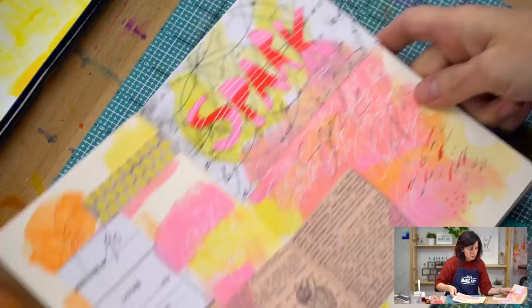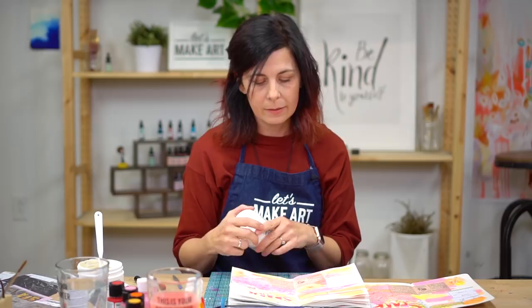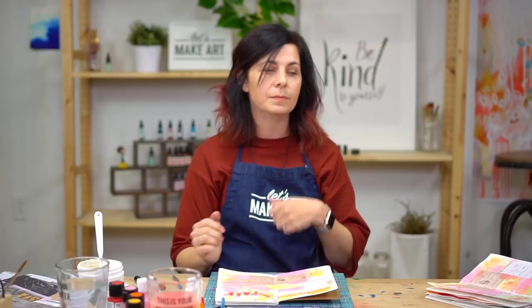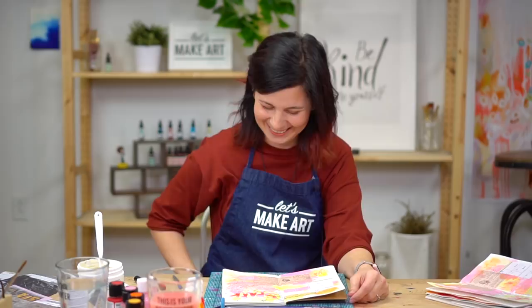I want to show you: on this one I did some marks I didn't like, and I just used a little bit of gesso and painted over it, and then I liked it better. Gesso is not in the subscription box, but it's a nice thing to have to add depth and paint over something if you don't like it — it's a mistake fixer. It's spelled with a G: G-E-S-S-O. My wife always talked about gesso when she was in college, and I could not find it anywhere because of the spelling. Some of my friends in school called me gesso because I was covered in it all the time, and my name's Jessie, so that makes sense.